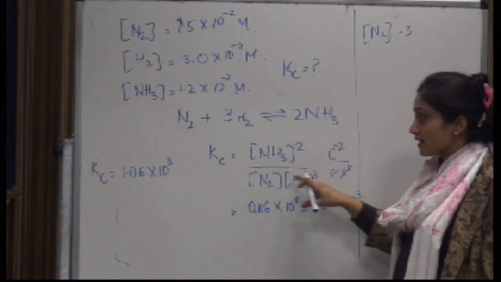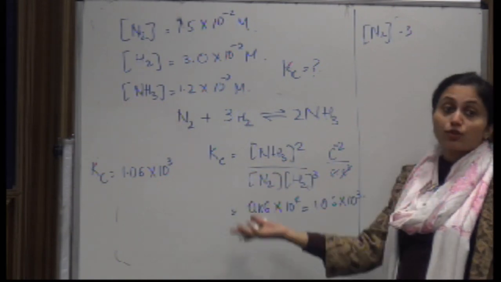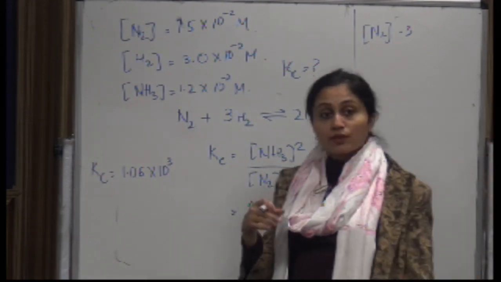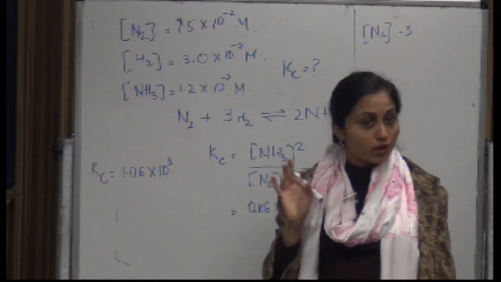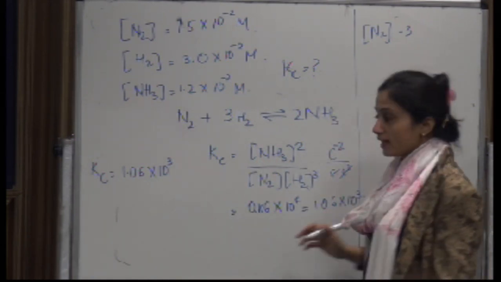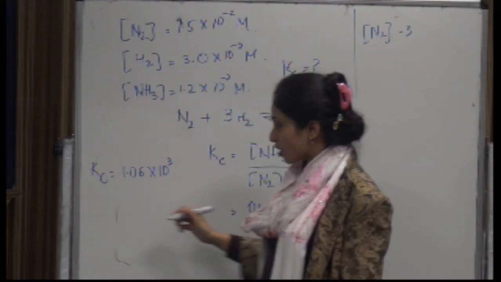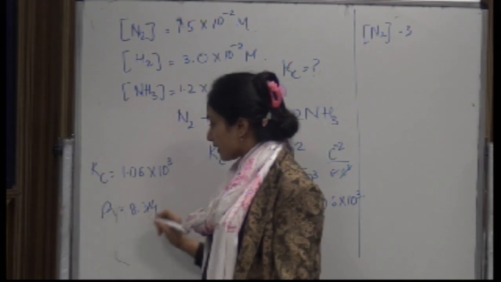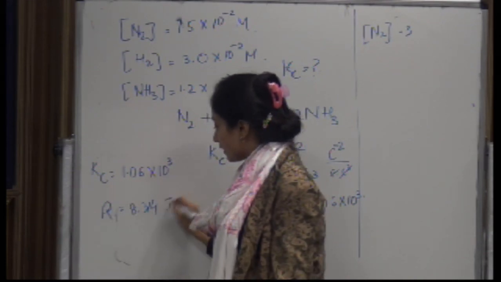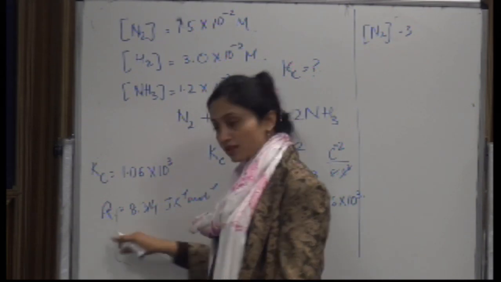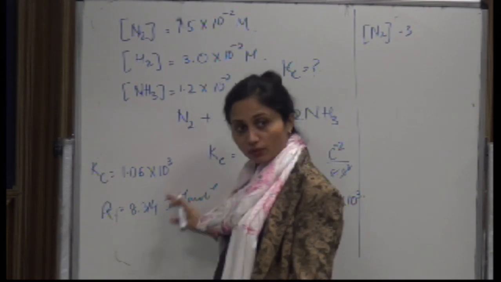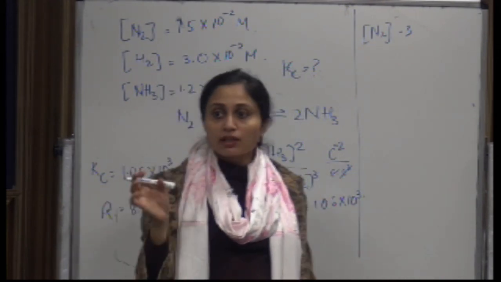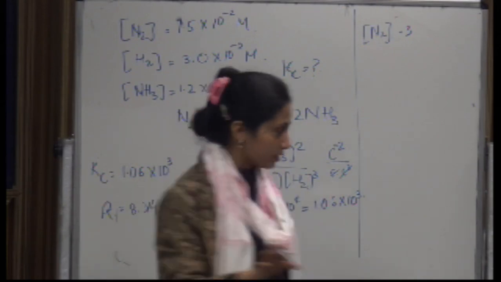So in each of these cases, the equilibrium constant may not just be without units. A constant doesn't mean that it will not carry any units. A constant will have units, and it will depend upon what factors are involved in calculating that constant. Like you have the universal gas constant. What is the universal gas constant? That is 8.314 joules per Kelvin per mole. You know it's a constant, but it has units, right? So equilibrium constant will also have units depending upon what concentration terms are involved in it. So each equilibrium constant will be different for different reactions.